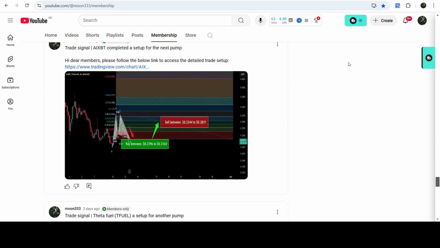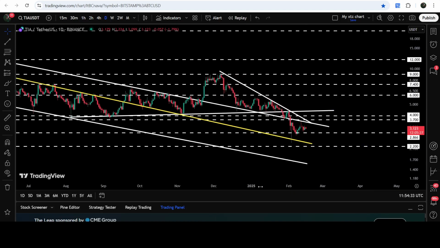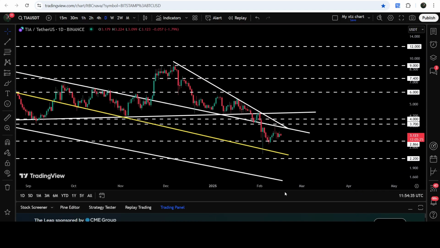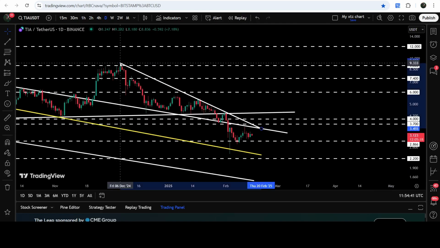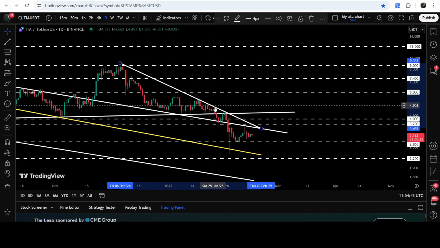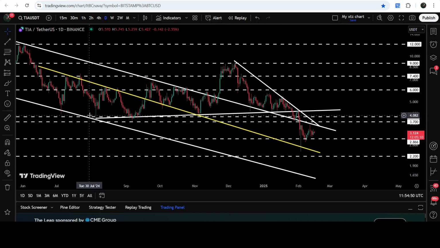Now let's move to the live chart of TIA. And this is the daily time frame chart. Here you can see that for the past several days, it was getting rejected by this downtrend line resistance since after 6th of December 2024. You can see that we got rejection here, and several more rejections, and the price again dropped down. We also broke down this uptrend line support, by the way. This support was coming from 5th of August 2024.